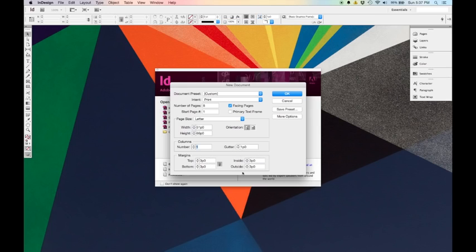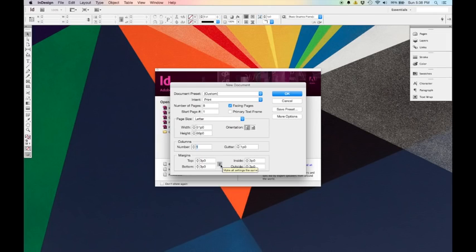Margins are super important for a print document because you want to make sure that there's enough white space around the border so that the document can be printed well, your text doesn't look cluttered on the edges, and it looks how it should. So it defaults to 3 points, which is about 3/4 of an inch, which is perfect. And then notice that when I turn facing pages on and off, when facing pages are turned off, it's individual pages, so you have a top, a bottom, a left, and a right margin, versus when you have facing pages, you have an inside and an outside margin. Generally, it's a good idea to have a bigger inside margin.